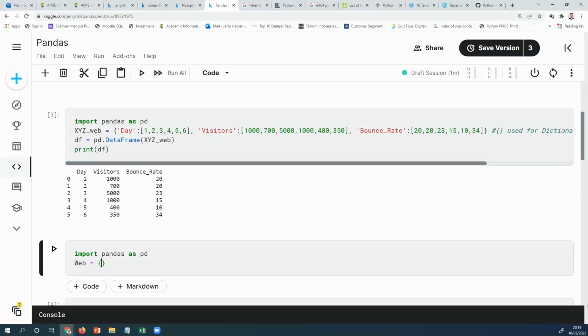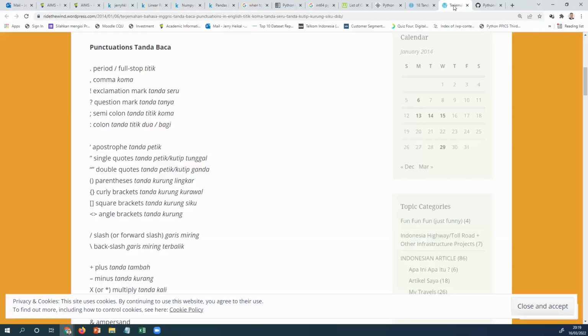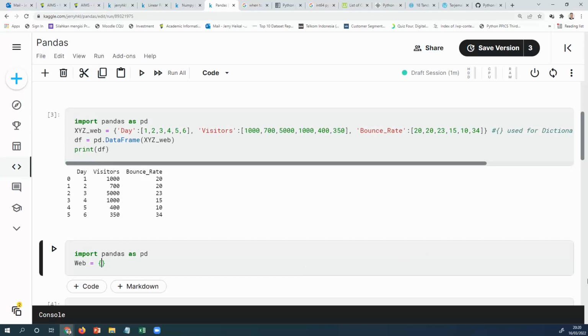And then for the string data, we need to have the apostrophe. Use the apostrophe on the string header. So the header means the dictionary of data.